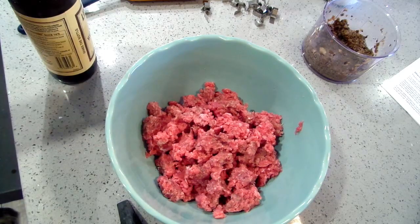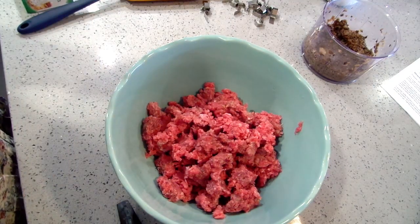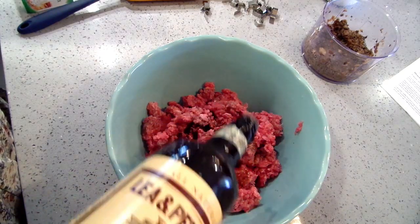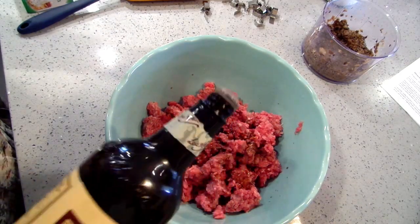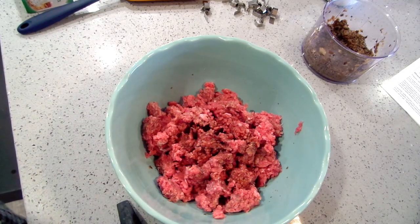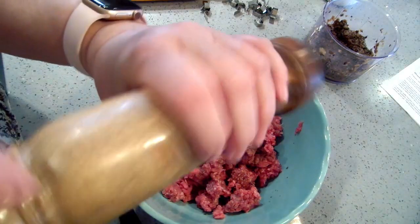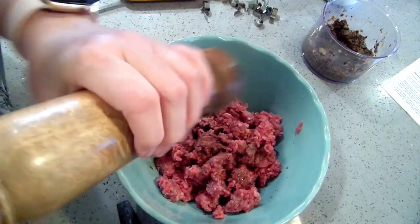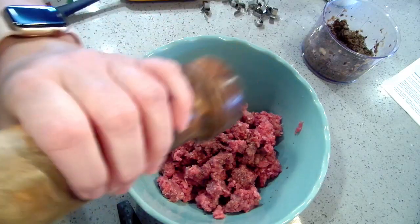Okay, I have 1 pound of ground beef here. This is the 93.7, so not super fatty. I'm gonna put in some Worcestershire sauce for flavor. I'm gonna put in some fresh cracked black pepper, even though I already know I have it in the mushroom pate. I want it really flavorful.